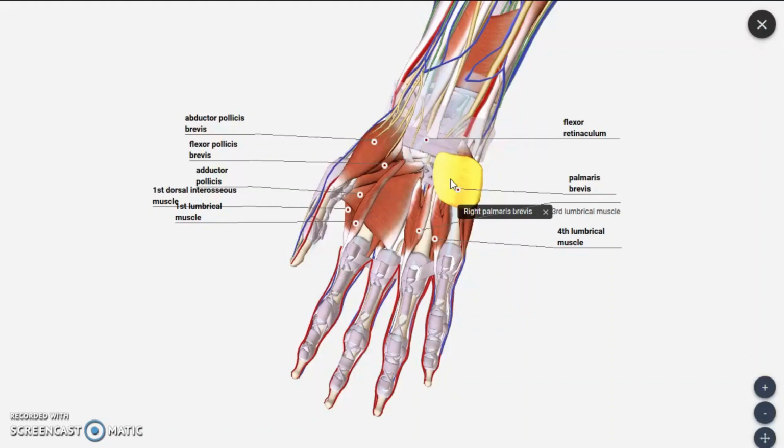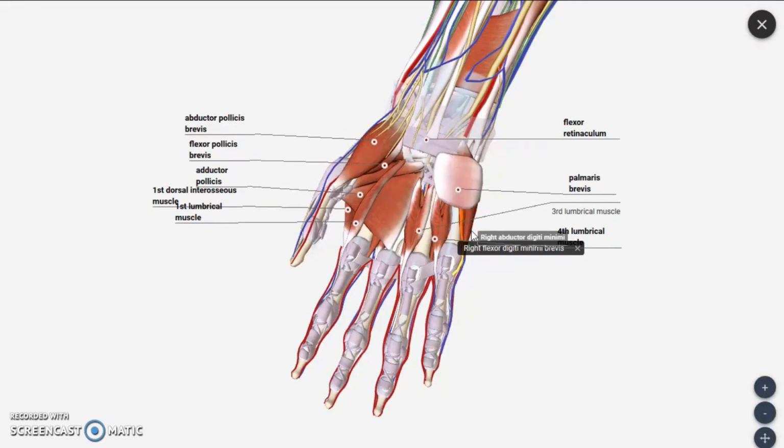So four muscles are seen in the hypothenar area. One is palmaris brevis, then, from medial to lateral, abductor digiti minimi, flexor digiti minimi, and opponens digiti minimi. These three contribute to the hypothenar eminence, while palmaris brevis is excluded. It does not contribute to the eminence. So altogether we have now seen 8 muscles: 4 thenar muscles and 4 hypothenar muscles.